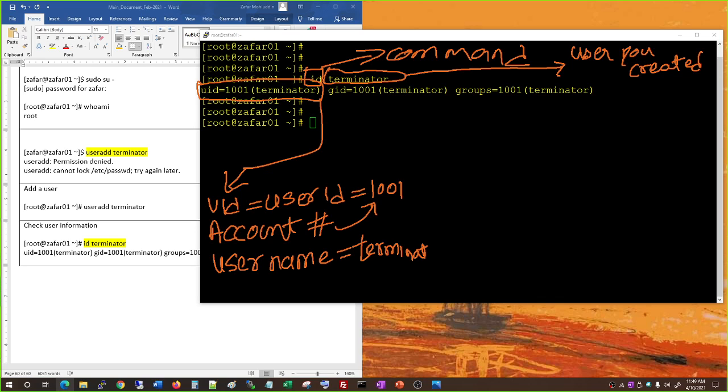My handwriting is horrible here, please forgive me, but as long as you're understanding, I'm good. And this part is called GID. GID equals group ID.